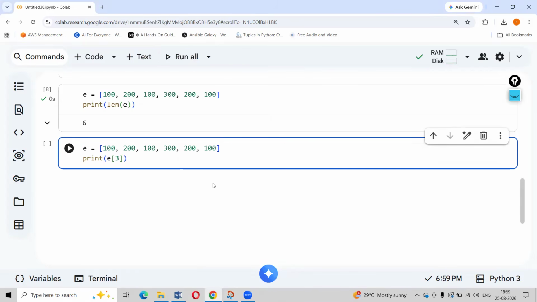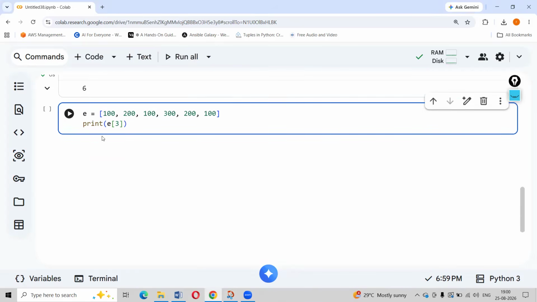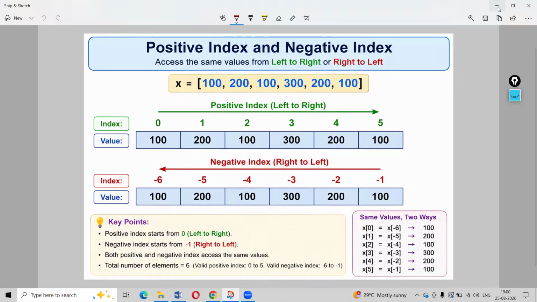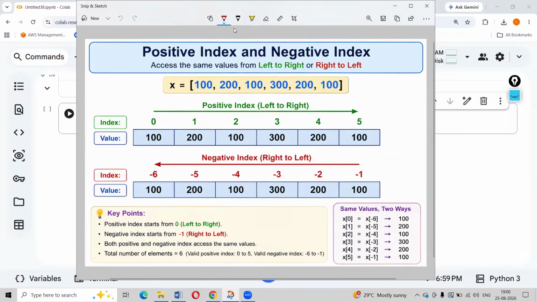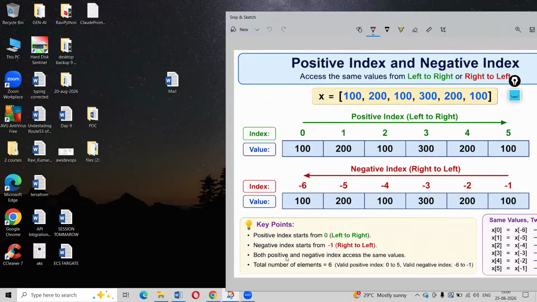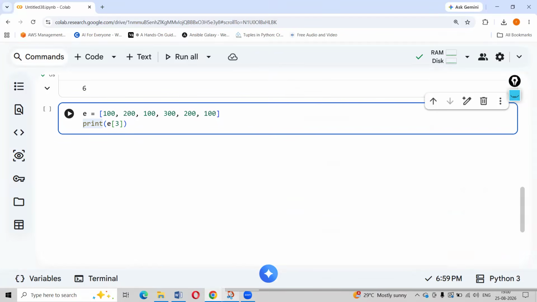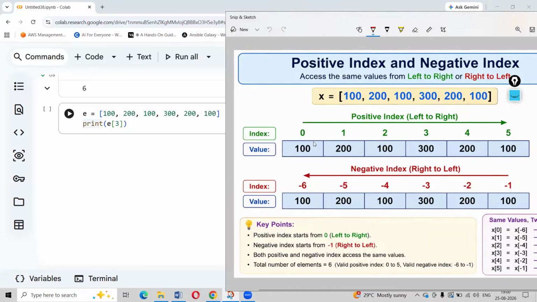Okay, so I told you, right, it supports positive indexing and also negative indexing. So as per this diagram, we will go to the positive indexing, E of 3.